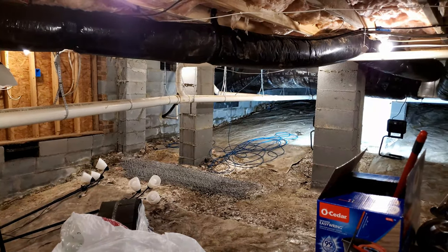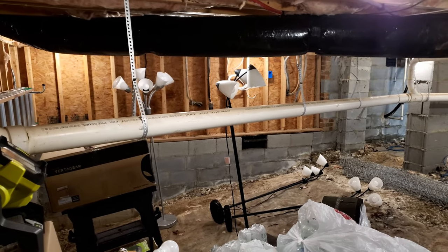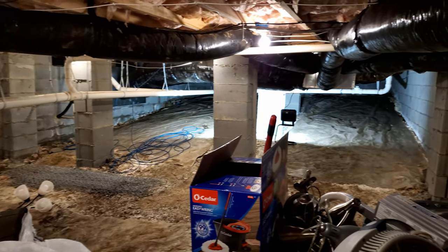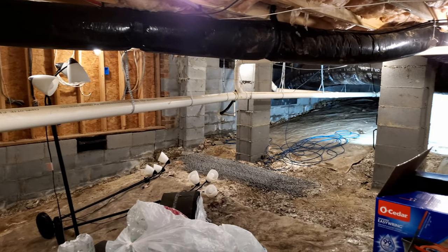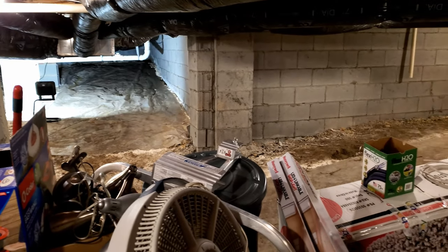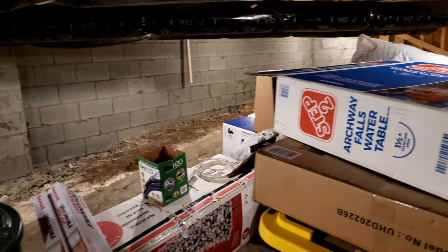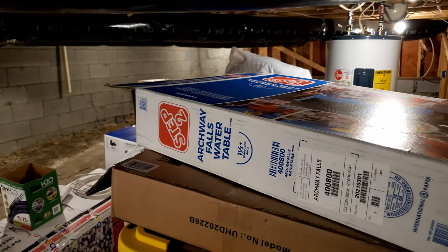Just one last thing - I wanted to show you how it looks in the dark. It's after 9 PM, you can see it's completely dark in here, can't see anything. Let me show you how it turns on. Look at that! I'm so happy with this. I love having lights everywhere - I want to see everything. Don't worry about the junk, that will be going out later, and I'll be putting a new vapor barrier and some shelving. Keep in mind it's humid air in here during the summer, so I will put things that don't get damaged with humidity.